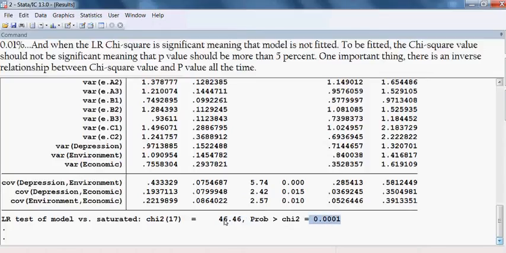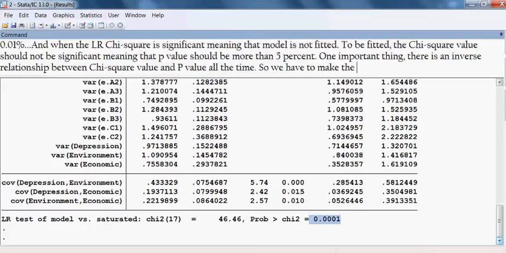So normally, when this chi-square value goes up, then the probability value goes down, or if this chi-square value goes down, then the probability value goes up. That always happens.